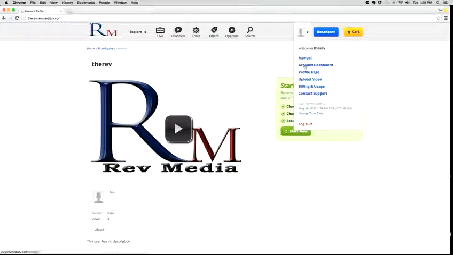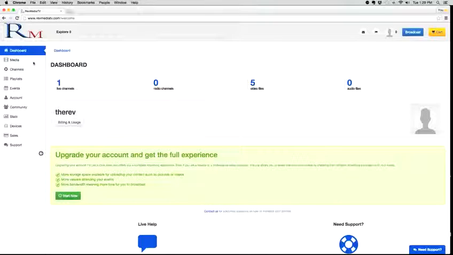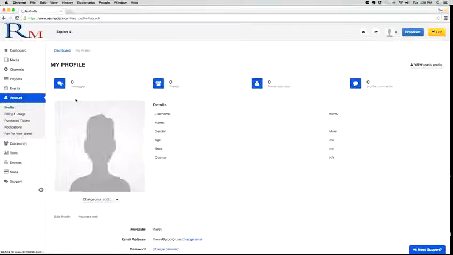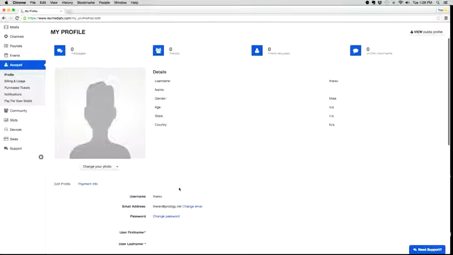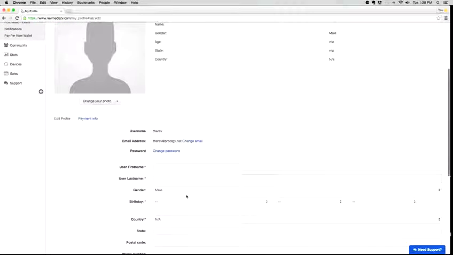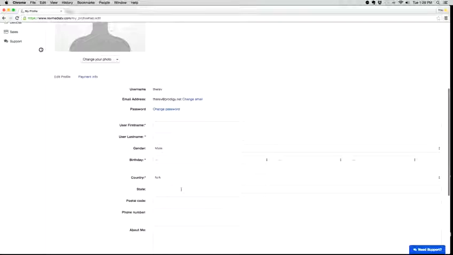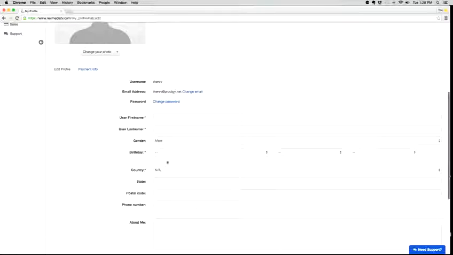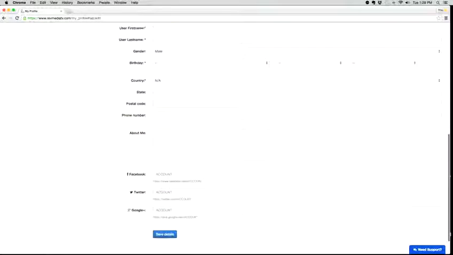So we'll have to go to our account dashboard. Click in here, account dashboard. I go pretty quick, so I'm sure you can rewind or pause. So you come over here, go to your account, go to profile. When you're in profile, what I want you to do is go over here and update your email, which is the main thing, and then put your name, your information you need to put there. Then also put whatever information you want to share with us.